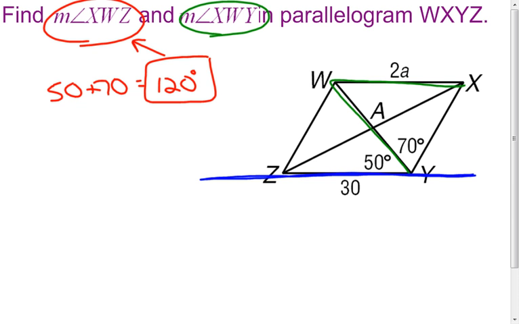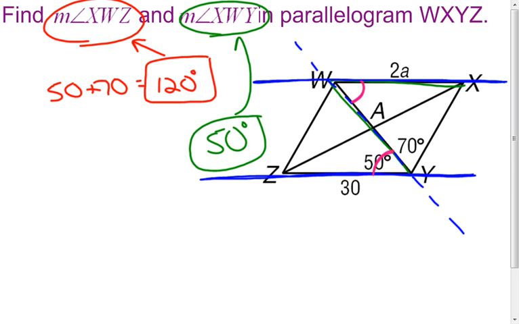So I know that this side and this side are parallel, and then I'm going to use this as my transversal. And I think back to properties of parallel lines, and if lines are parallel, then the alternate interior angles will be congruent, which in this case, I have a pair of those. That would be this angle, which is 50 degrees, and this one up here, and that's the one that I'm looking for. Therefore, the measure of angle XWY is going to be 50 degrees. That's this one.